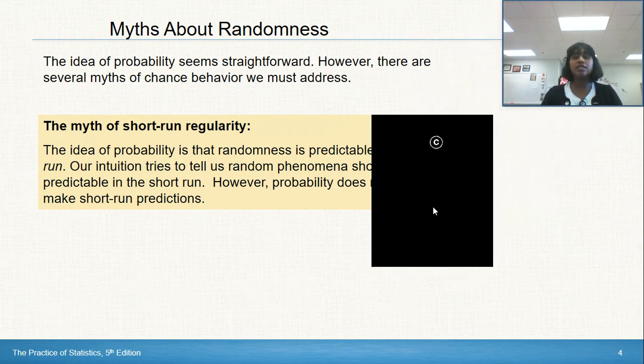Think of this in terms that you would understand. I'm taking a multiple choice exam, and every answer is B. Question 1 is B, and question 2 is B, and question 3 is B, and I get to question 4 and 5, and I'm like, oh my God, they're still B. And I know my teacher probably randomized these answers, so how are they all B? Did I make a mistake? The reality of it is I can run a random answer generator, and I can get what we call a short run, a bunch of B's in a row. And that's okay.